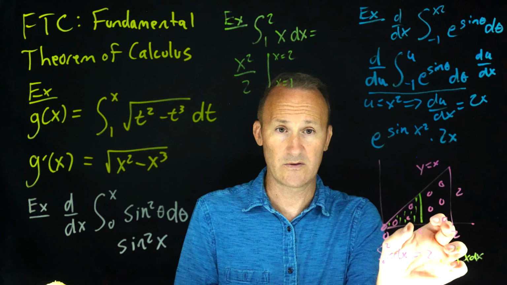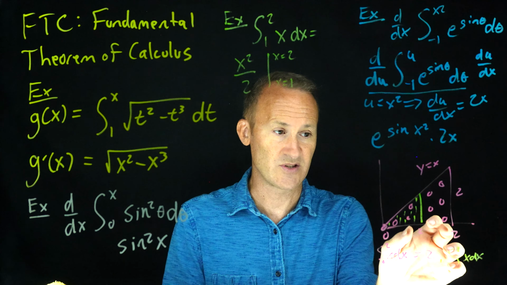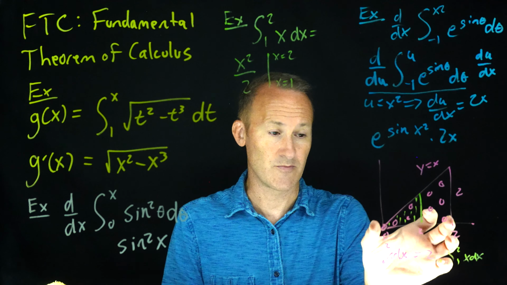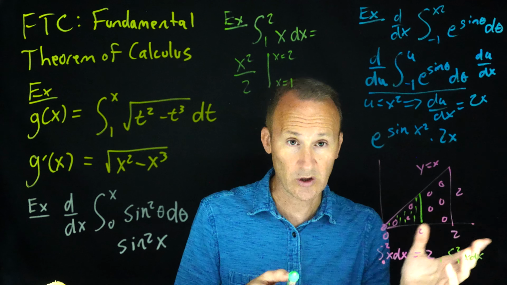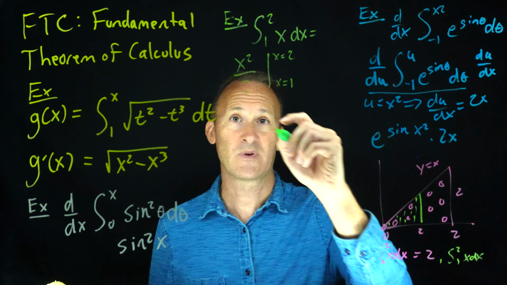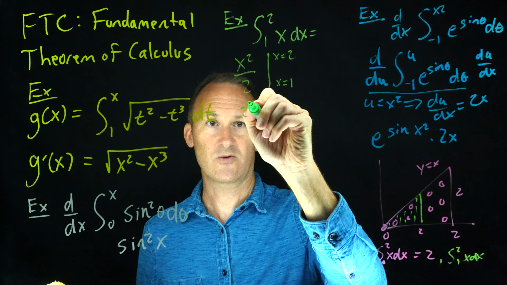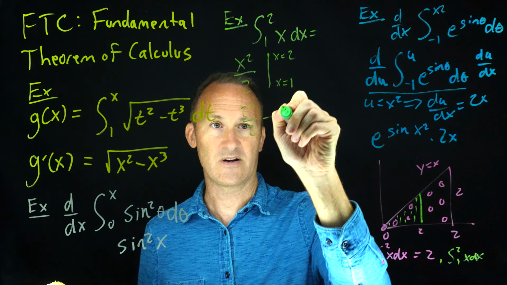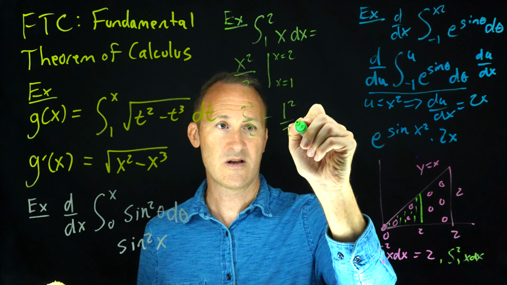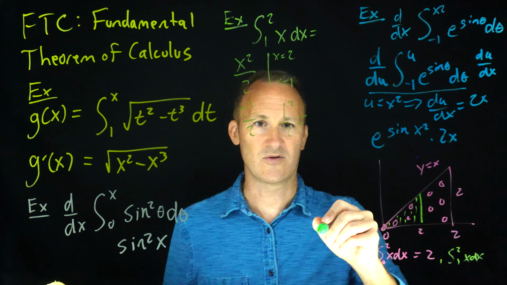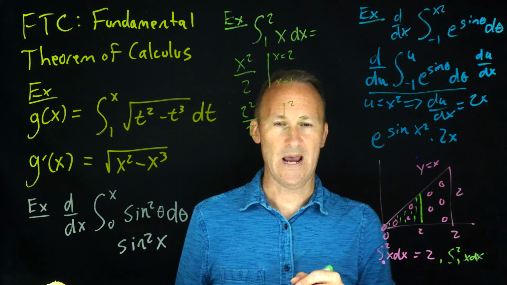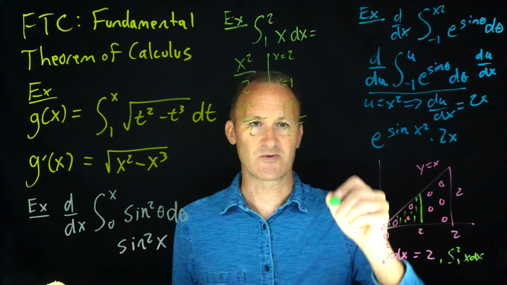So if you go between two other numbers, not including 0, the one subtracted from the other, both going to 0, actually works out to give you the correct answer. So you do the 2 squared over 2 minus 1 squared over 2, and we see that's 2 minus 1/2. So that's 4 halves minus 1/2, so it's 3 halves.